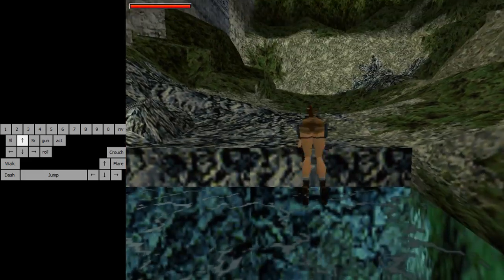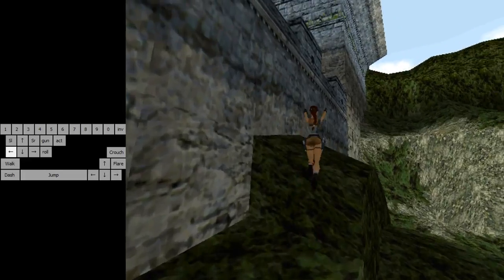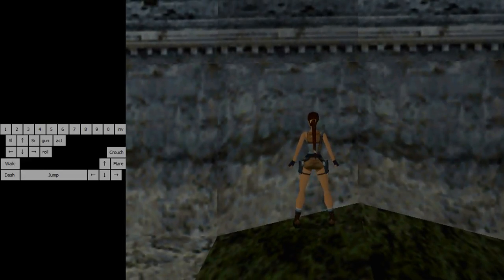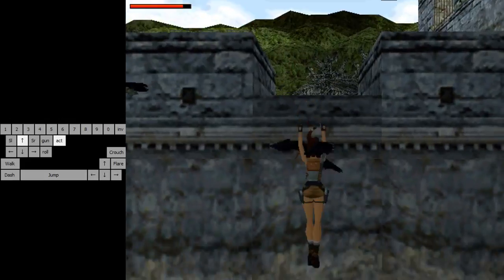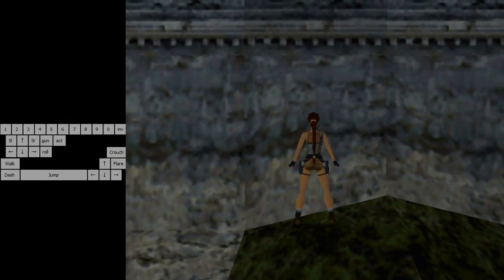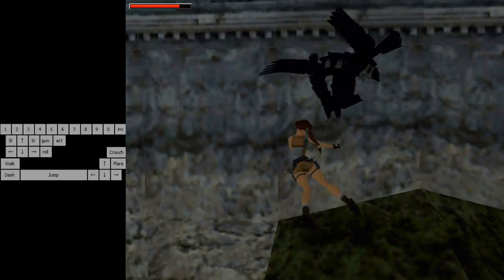Another thing that is important to mention is that I'm gonna wait for the birds because I need them. So here, there are birds. If you try to climb where the birds are, you won't be able to climb because they will annoy you. I'm gonna show you again. They are annoying like this, they will push you and you won't be able to climb.